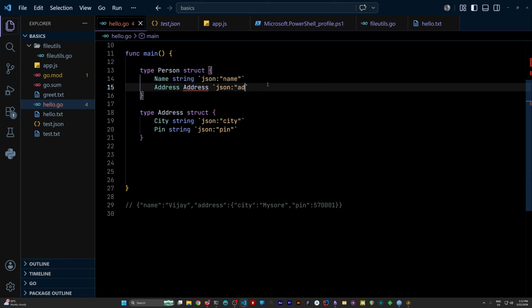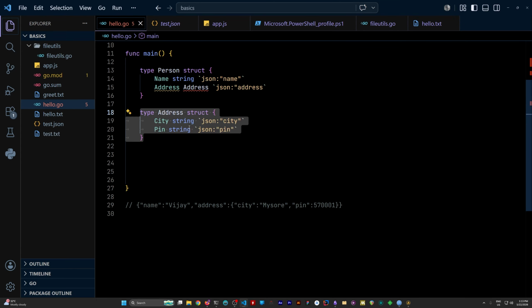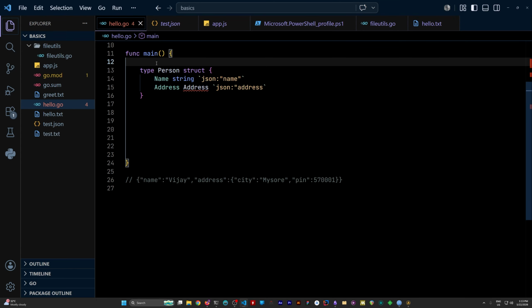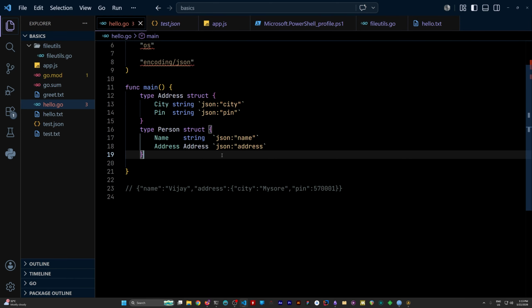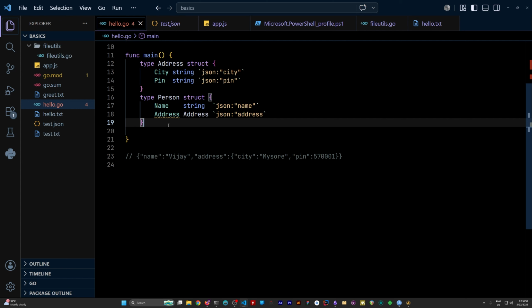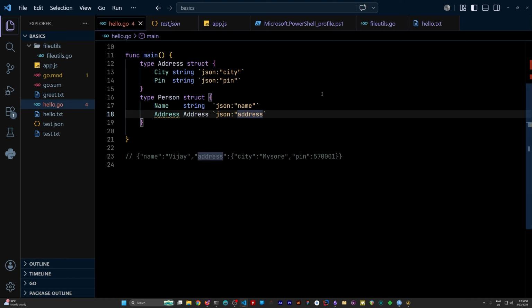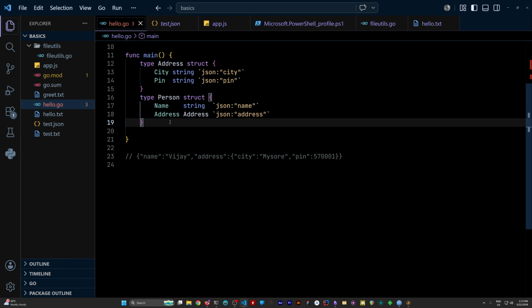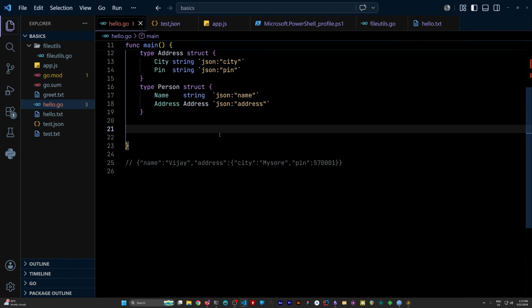Mismatch address. Do I need to put this in at the top or something? Struct field tag json address. Okay. Cool. So we can now parse a nested object.